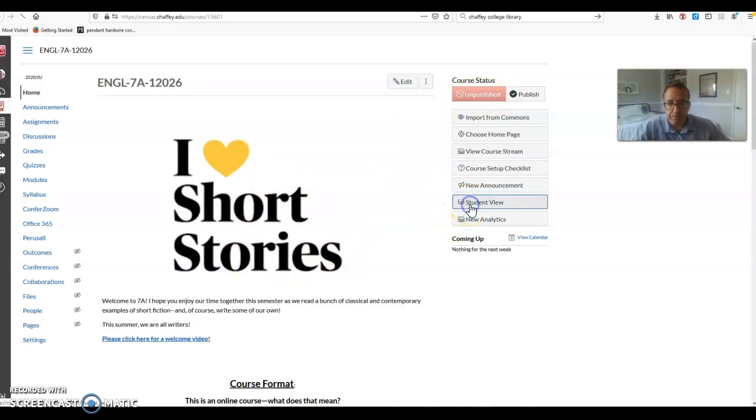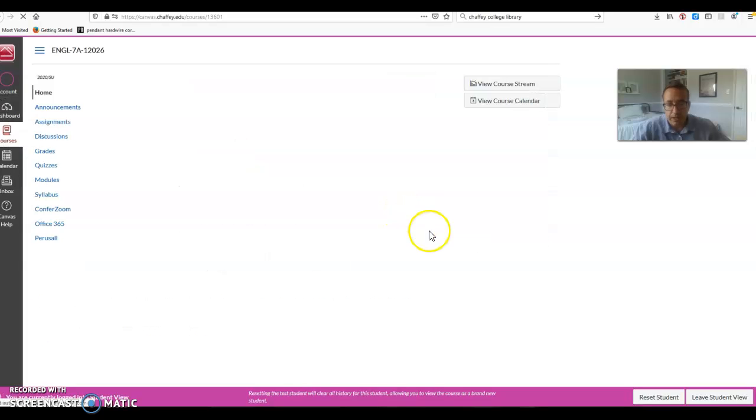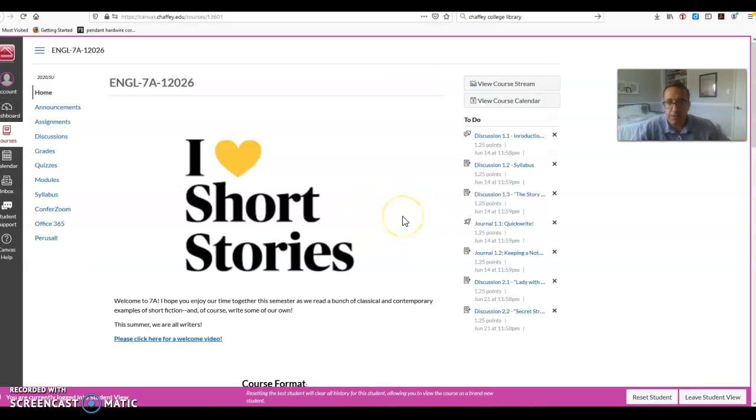Let me go to the student view so I can show you something that will more closely approximate what you see. Of course, I'm using a laptop. It's going to look a little bit different on your mobile devices if you're using that. I would suggest, if you can, logging in at least once in a while on a laptop. I'm not sure if everything is as functional on a mobile device. It's pretty good, but when I build a course, I build it using a laptop, so I don't know if everything will show up as clearly. But anyways, we can figure that out as we go along.